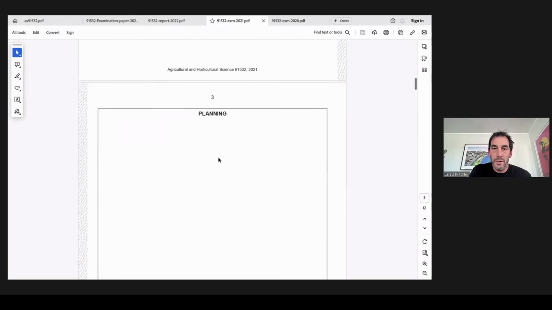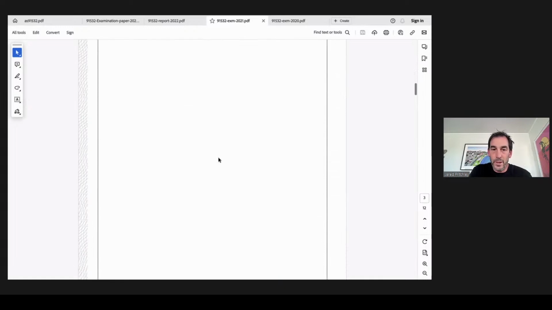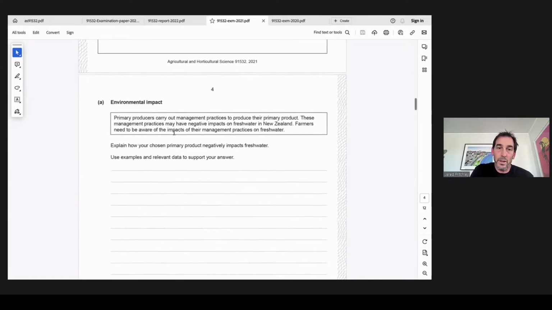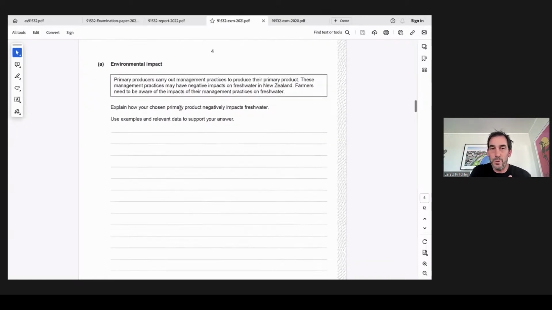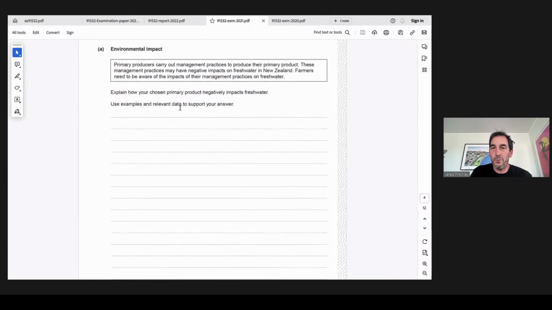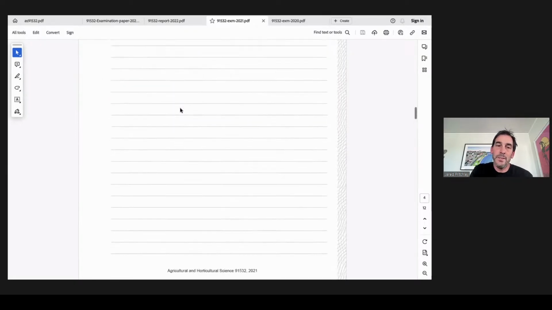But let's look at how it looks though. Yep, planning page is still there. And yep, looking at the environmental impacts. So again, environmental, social, economic, and political as our 4 considerations, or the impacts that our primary production system, the primary product that we're producing, can have on those 4 things, positive or negative. And again, environmental is pretty significant. If we didn't understand, and I'll repeat myself again, the greenhouse gases and why we care about those greenhouse gases, I think you've missed a really, really important part of the standard.